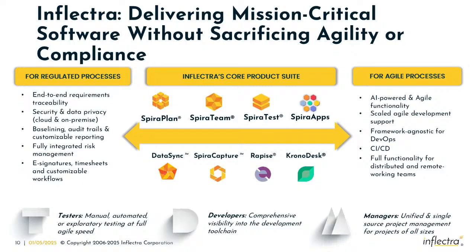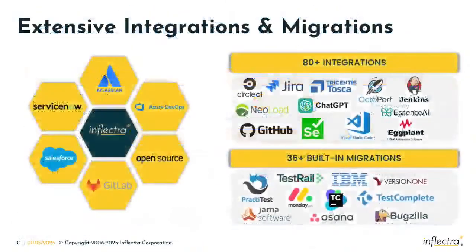And the Inflectra Suite really bridges that gap between quality and speed. Another thing that's very important to us is we don't want our customers to be system integrators. We want them to use our products. So our products come with over 80 integrations and multiple migration tools. Whatever platform you're using today, Jira, Azure DevOps, GitHub, GitLab, you pick your favorite tool set, we integrate with almost all of them, and we maintain and support that, so we don't want you to have to do all that work. That's our job. And so it makes it a very easy to use platform, very easy to integrate with everything else going on in the organization.